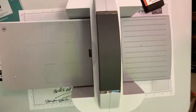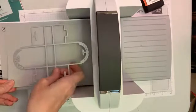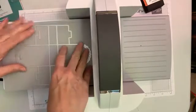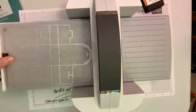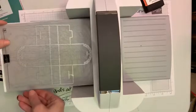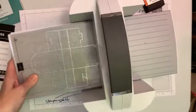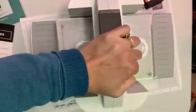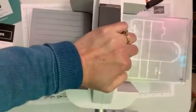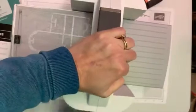We're also going to make a wedding box. So I'm going to go ahead and cut out a gray one. I think that I'm going to need that. Well, let's just see. Go ahead and cut this gray one. All right, we're going to save that for later.